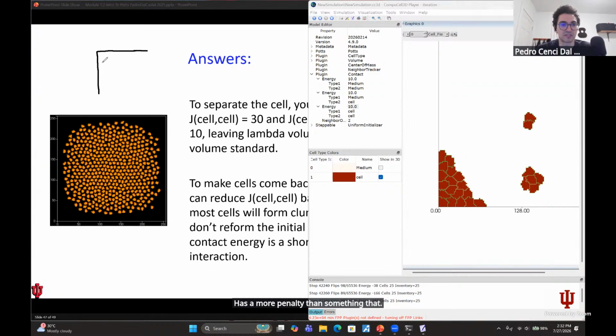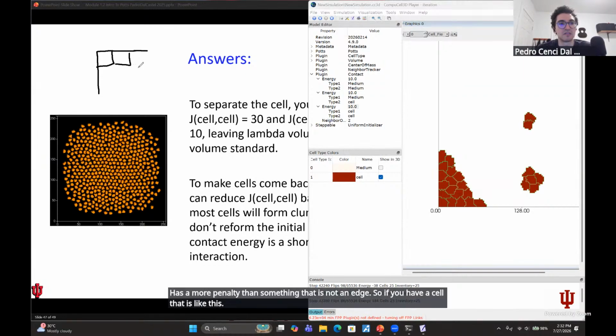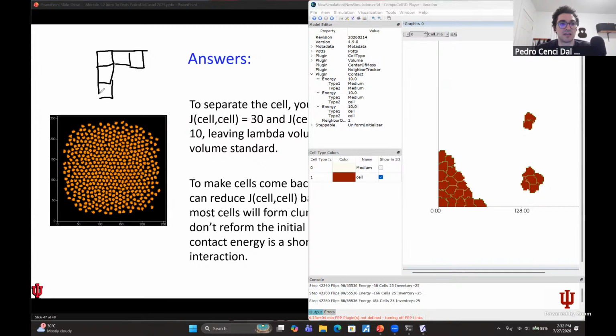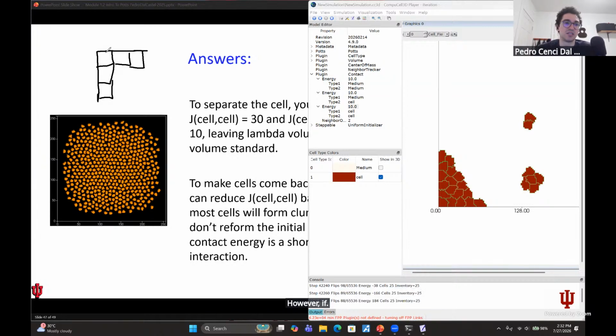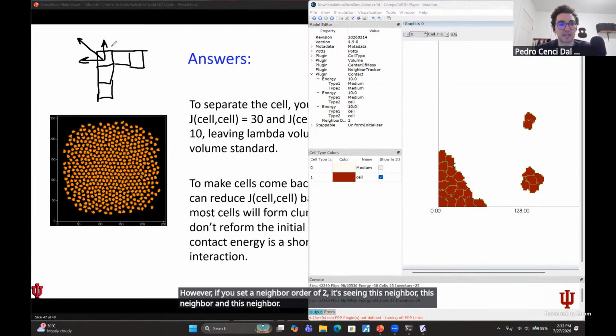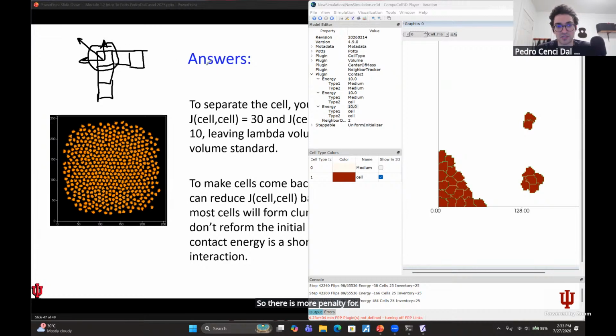So if you have a cell that is like this, and you set a neighbor order of 1, it's just seeing this neighbor and this neighbor. Okay, of course, this one and this one. However, if you set a neighbor order of 2, it's seeing this neighbor, and this neighbor. So there is more penalty for edges. That's why things become more round as you increase the neighbor order of the contact energy plugin.